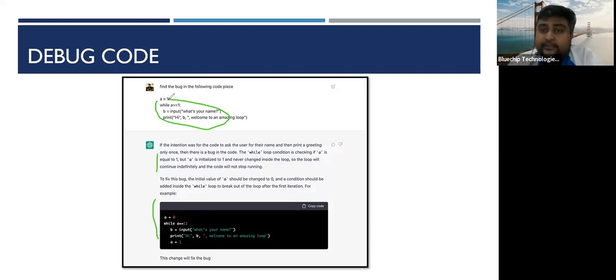When you make a mistake, it's the same mistake all the developers are making, right? So it looks for that pattern. That's why you just put in that certain code block. It's going to analyze the pattern, and if there's any mismatch in that pattern, then you will get the answer, right? Do not think it's going to compile. It's just going to look for a pattern from a certain problem, and then you can get the solution from that. So you need to think in a little bit creative way.